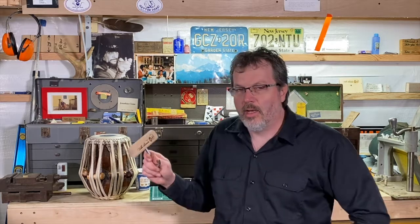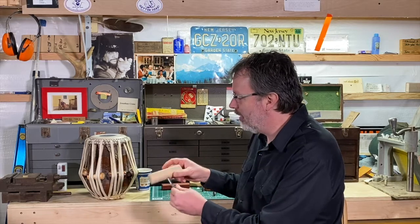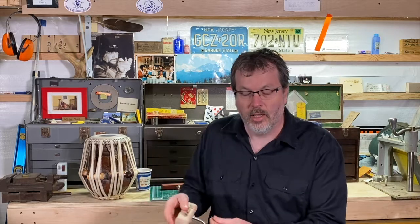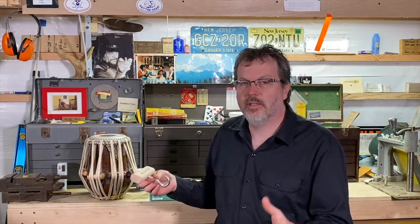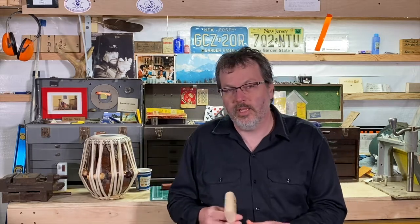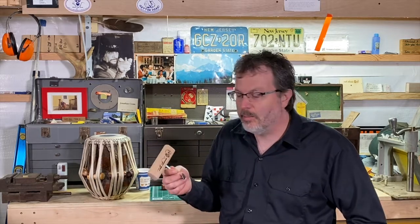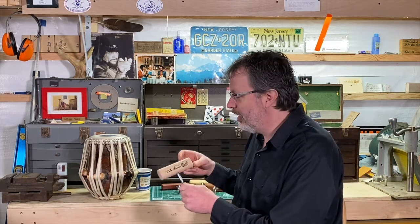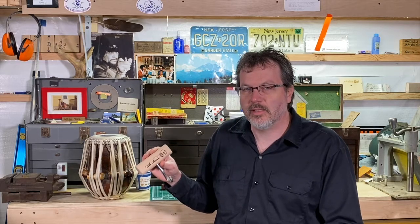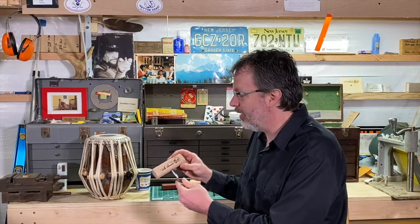And it's interesting making a tool. You know, you think of, just looking at this hook, oh, this might be something very simple to make, just a piece of wood with a hook stuck in it. But any tool you look at, say for instance, a screwdriver or that type of thing, it seems like a simple tool, but then you go to make something like that and you realize all the steps that are involved in making a tool like that. And sure enough, same thing with a hook like this. There's lots of steps in the process. It can be quite tedious and long to make a product like this.